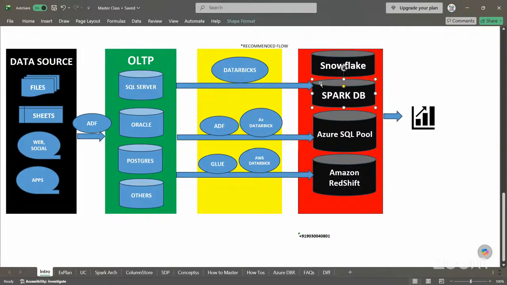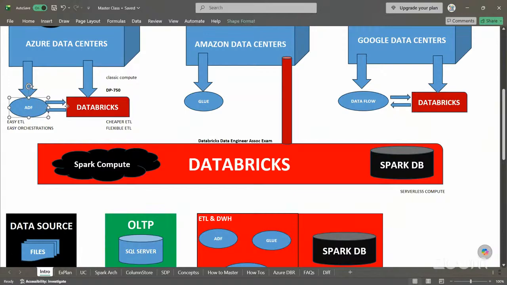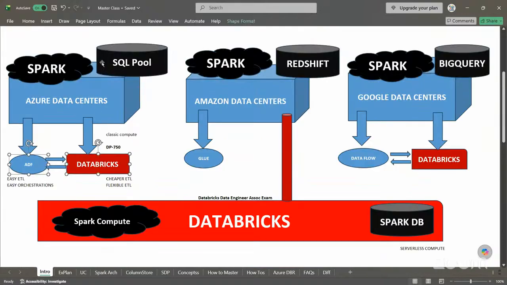As I promised, I'll make time to show you this soon. I said Data Factory and Databricks together, right? This is mainly for SQL pool.